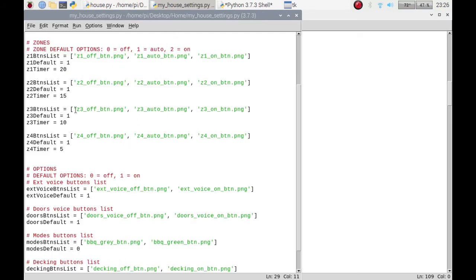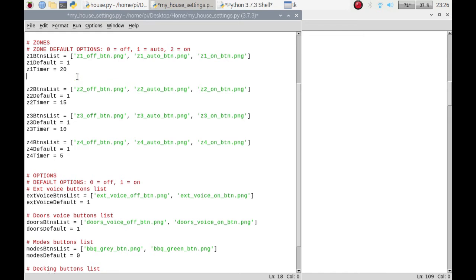So in my house settings, I'm going to add some information in here, some variables, and then basically just like they are here, I'm going to have the trigger buttons.